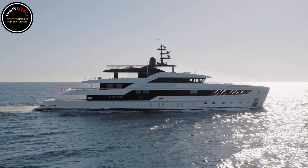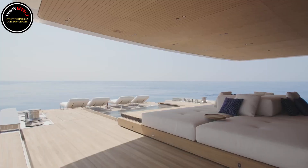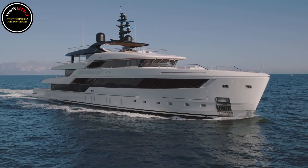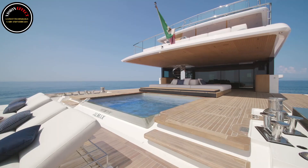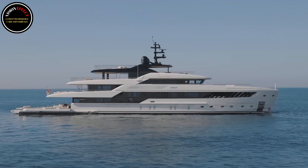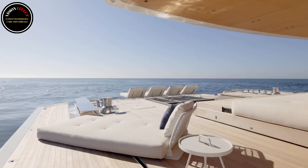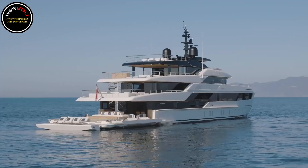The connection between the spaces is also glorified outside. The three upper levels communicate via a series of stairs with a maximum height difference of one and a half meters, which does not affect the yacht's profile. In line with the principle of maximum habitability that characterizes San Lorenzo yachts, the aft beach club, with its three outdoor terraces, becomes a 120 square meter beach at sea in mooring mode.